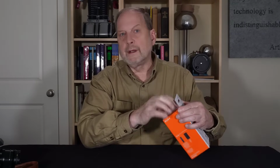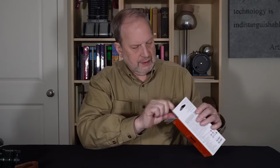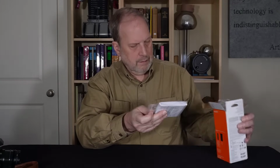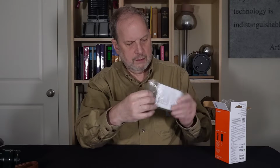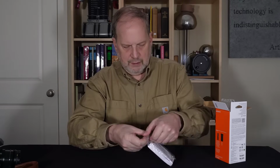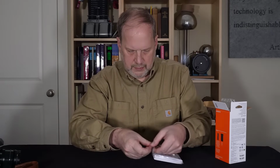Now there's no seal on here, so I have no guarantee this hasn't been opened before. But let's see what it looks like inside. Well, we've got instructions. It looks like a bunch of them. And it looks like we have a lithium battery in there. Let me open that up.